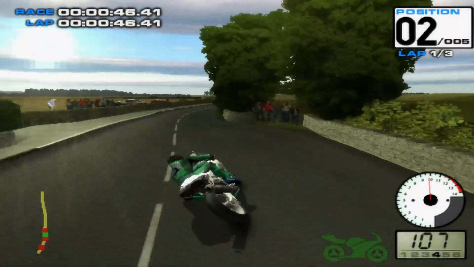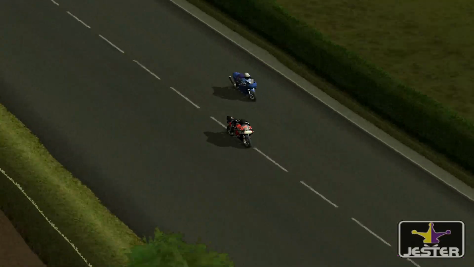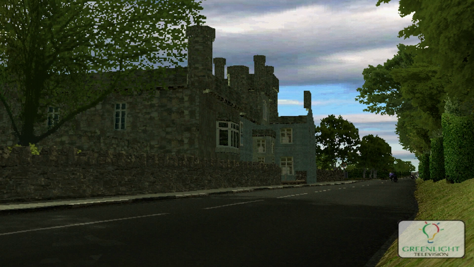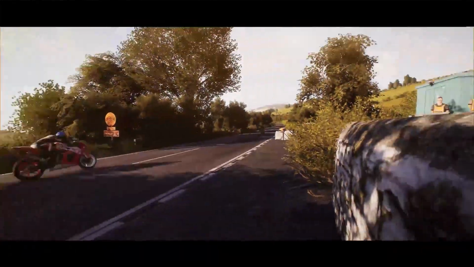However, things really advanced with the PlayStation 2 title TT Superbike's Real Road Racing in 2005, which recreated the full course and also received 2 sequels. We've already created a video retro review of this game, linked in this video's description. We then screamed like a Kawasaki Ninja ZX-10RR at 14,000 RPM into 2018 with a rebooted official TT game, the original Ride on the Edge.